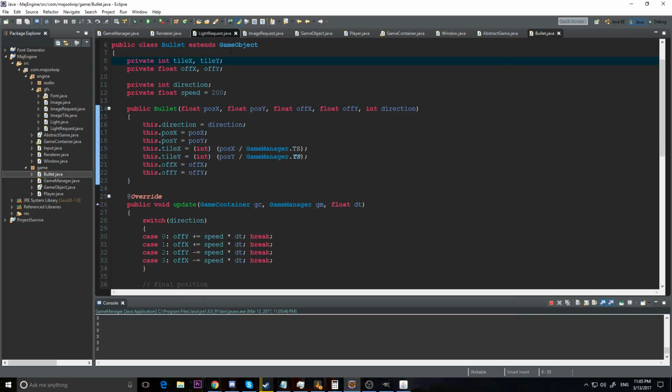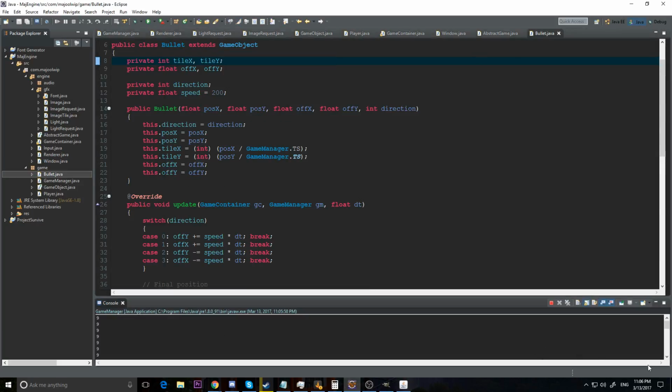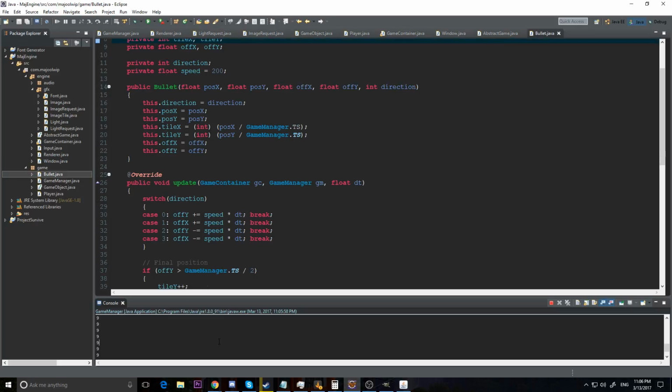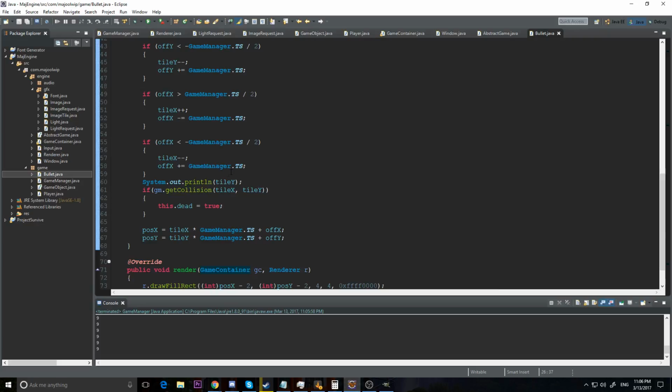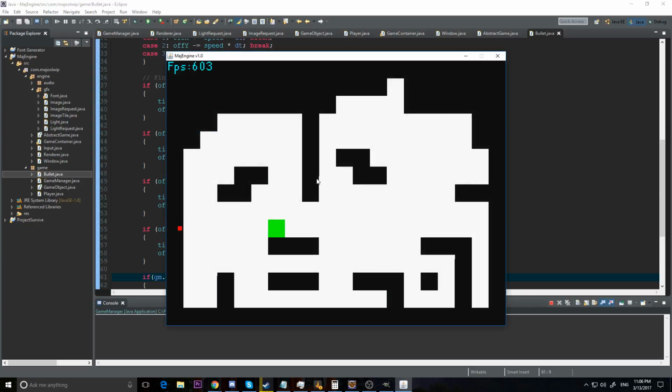Let's get rid of this. Actually, it'd be helpful to make sure that we're still getting the proper numbers. So it set it for a second, and then it's stuck at 9 forever. Interesting. But yes, that is fine. Okay, so we got the bullet coming out of our midsection, right? And it deletes itself because it goes in there.